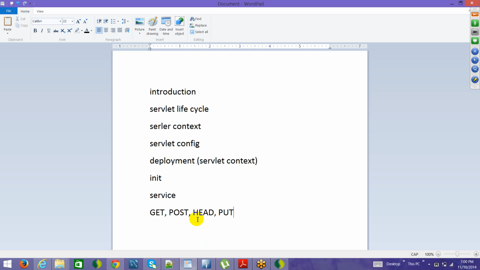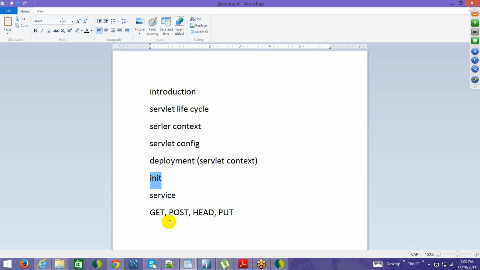Now if you want some information to initialize, you can override the init method as well. We have given some methods that might not be suitable for you, just a default implementation. You can go ahead and provide an implementation for this one as well. You can override this method as well.